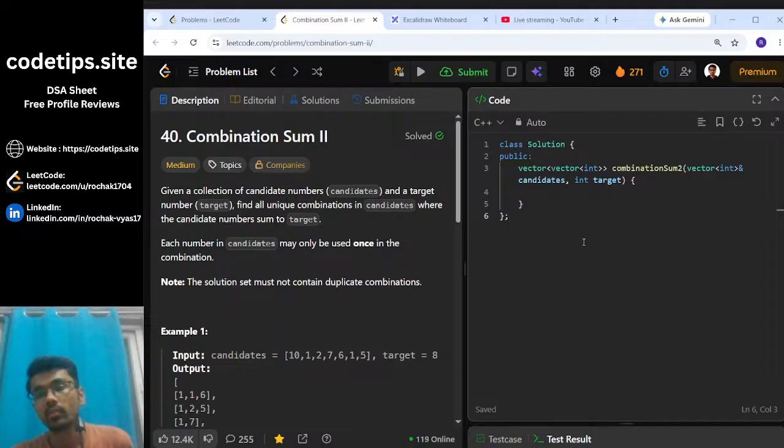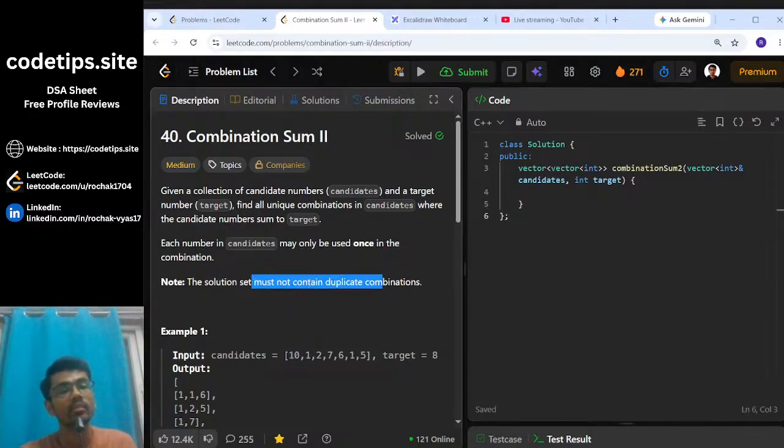So probably just a change in the condition, and we need to just sort, because there is one additional condition that the solution must not contain duplicate elements. Based on that, we'll be sorting initially, and due to sorting all the repeated elements will be in front of us.